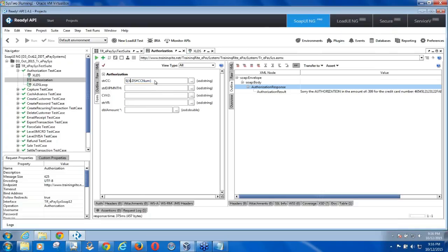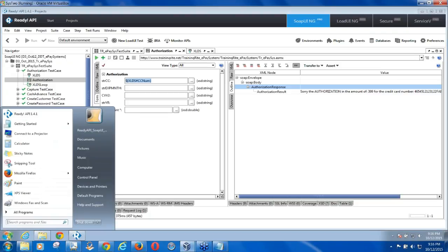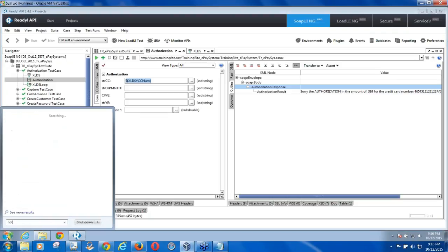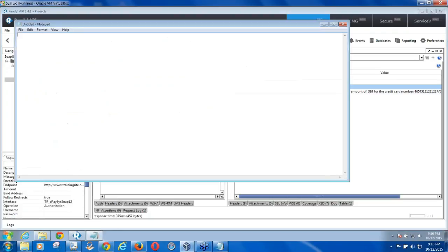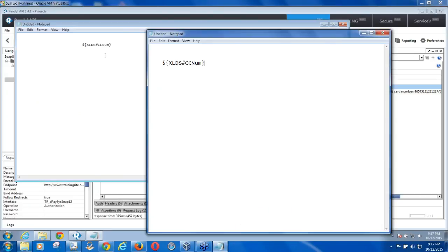If I paste it, see, it's the same thing. It's the same thing as what I had typed here, right?